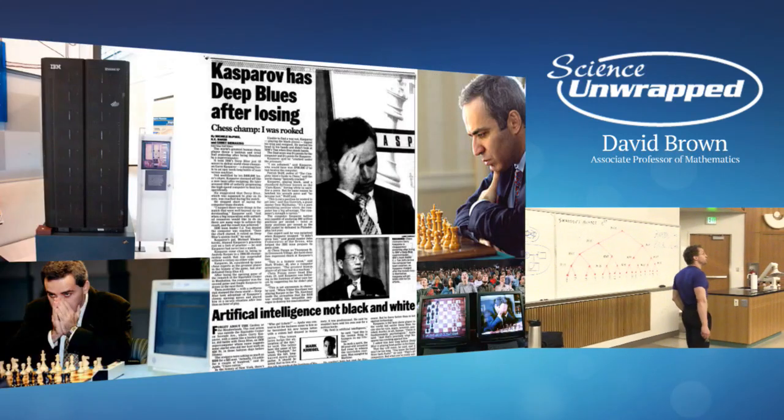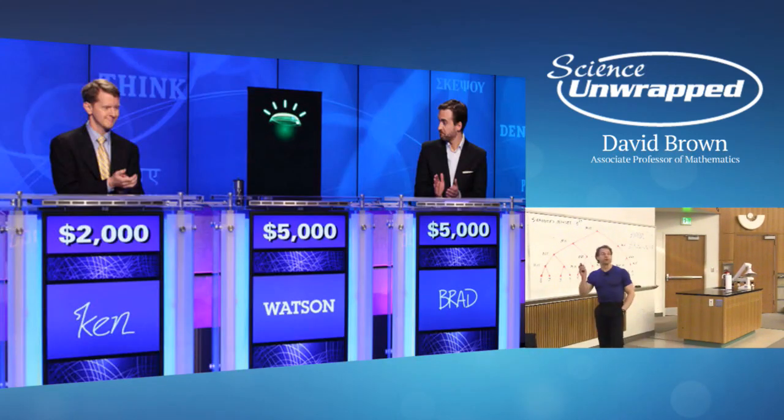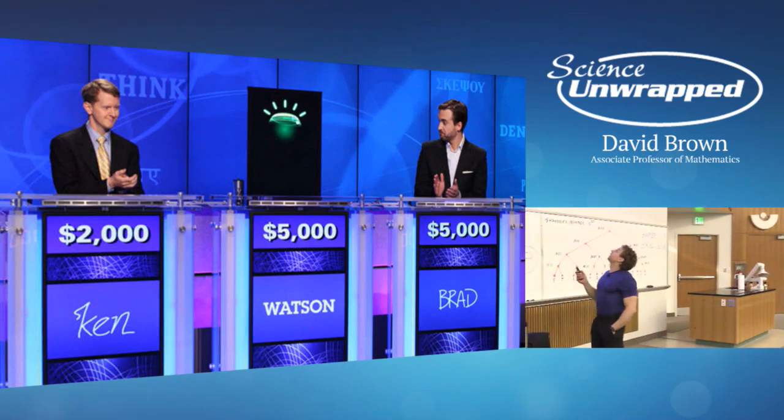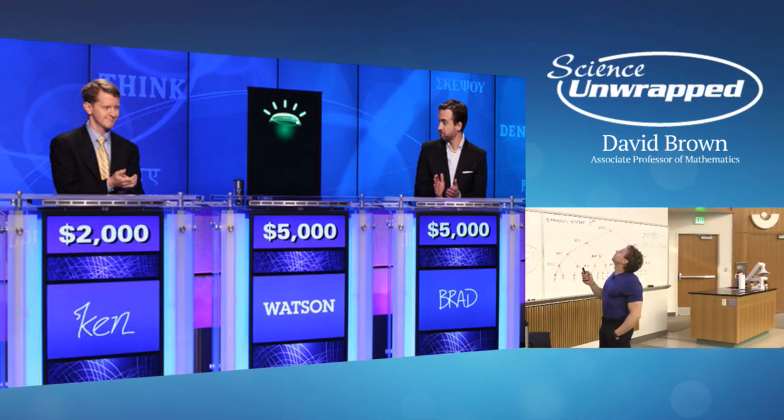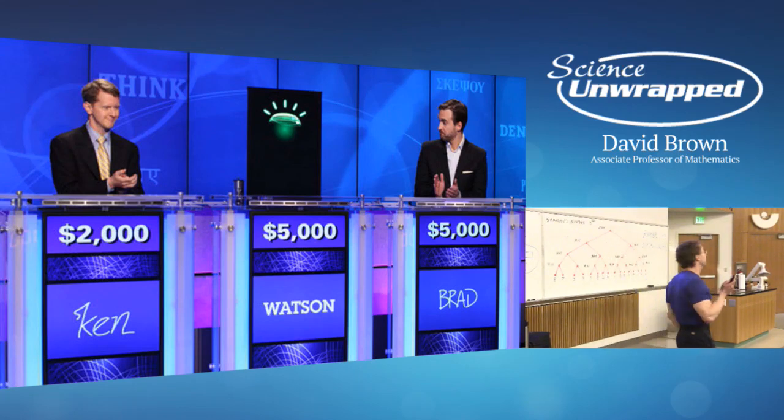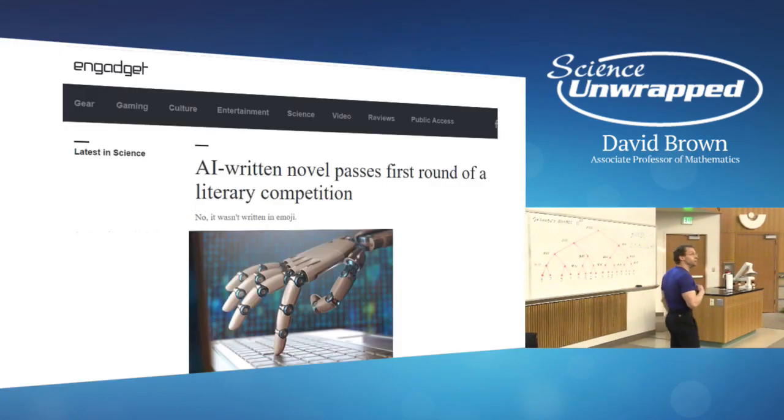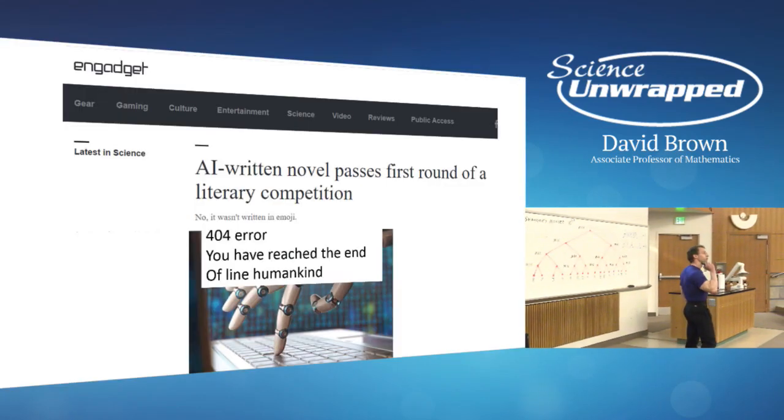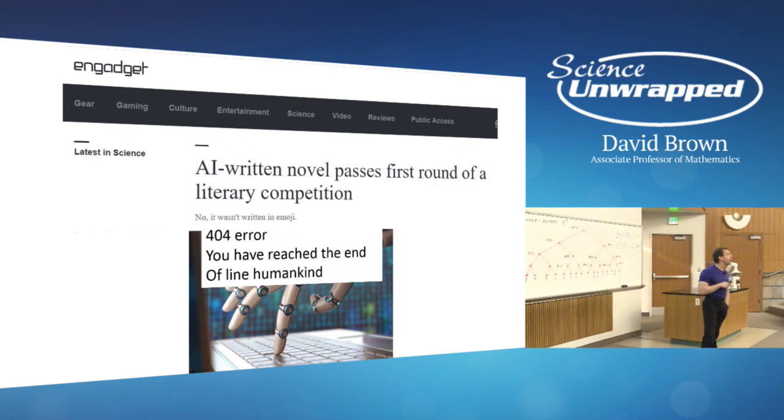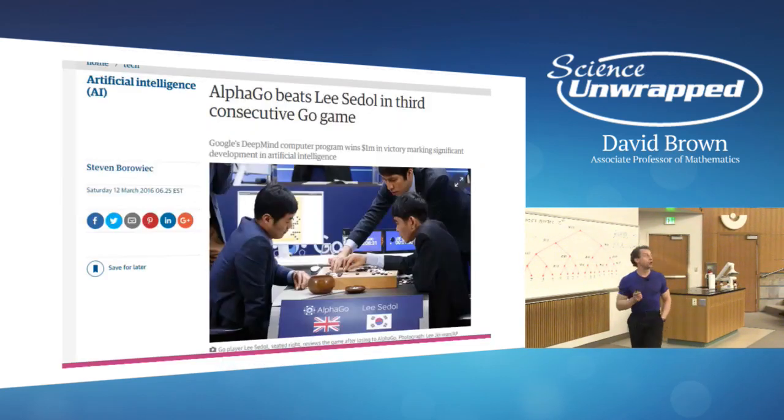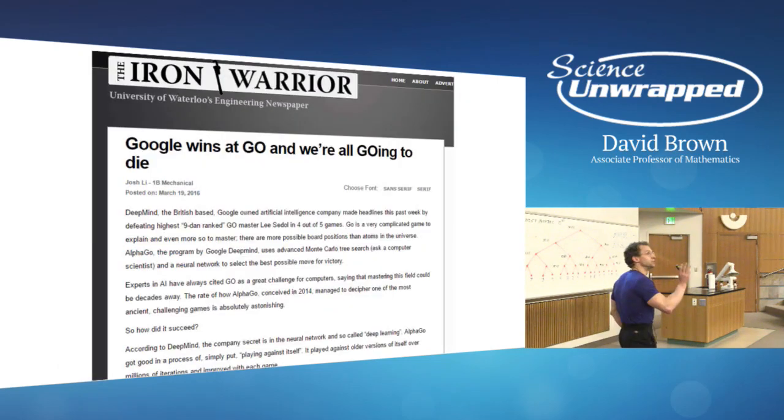They're kicking our butts at chess. They're beating us in games that don't have anything to do with chess. Ken Jennings, look at his face—what the heck is happening? I'm losing to a machine badly. They're writing novels. Machines are writing novels. They're beating us at Go, years ahead of schedule. Chess is small game compared to Go.